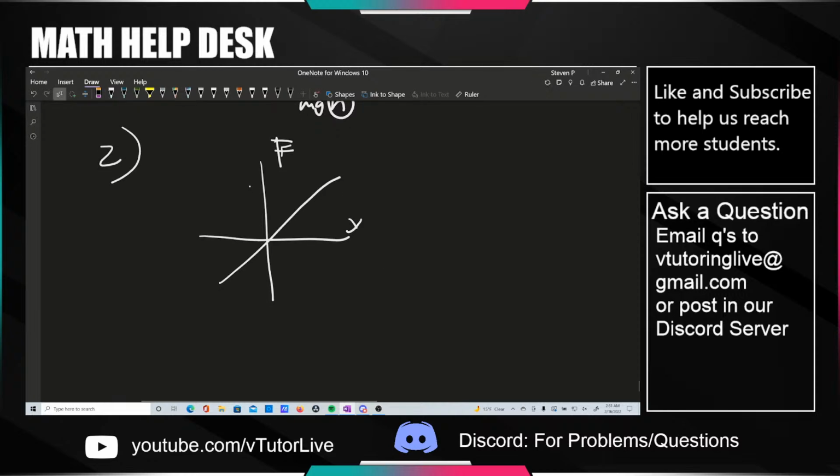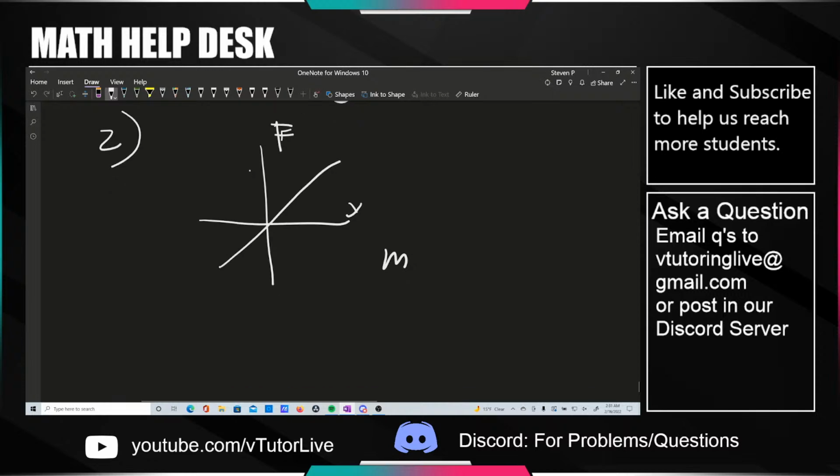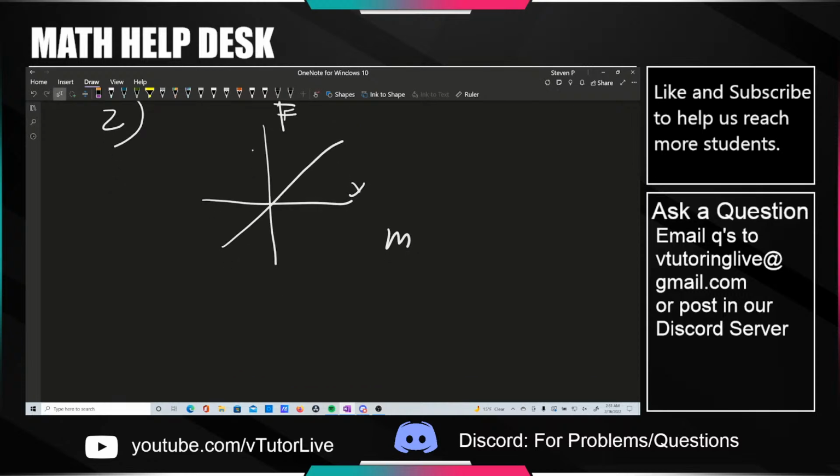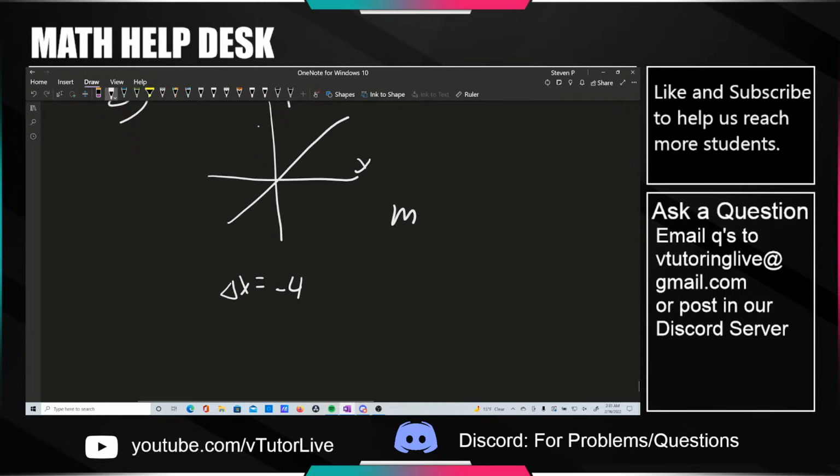So if you know the mass of the cork, make sure to convert it to kilograms if need be. What is the speed of the cork if it is released as it passes its relaxed position? So if initial delta x is equal to like -4, I guess, because the relaxed position is in the middle and it's going that way, delta x is in the negative direction. And then once it gets released, it shoots out that way. So that's pretty easy.